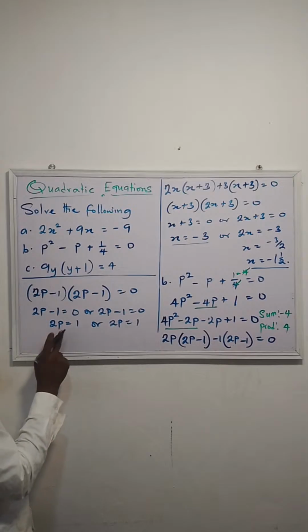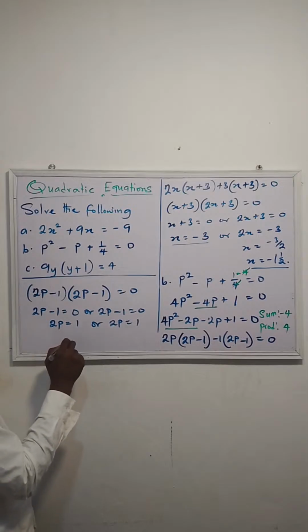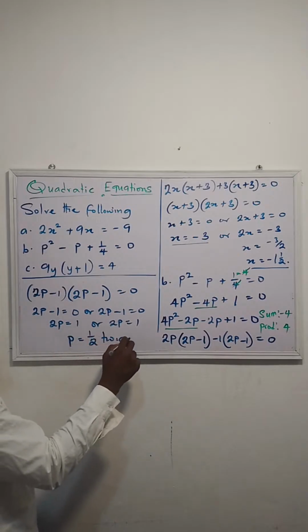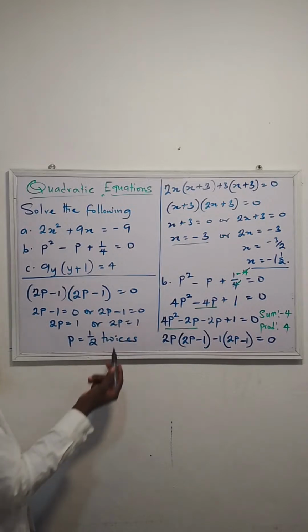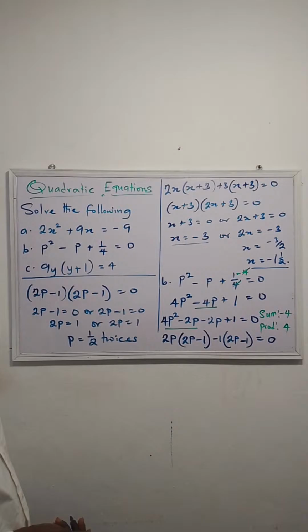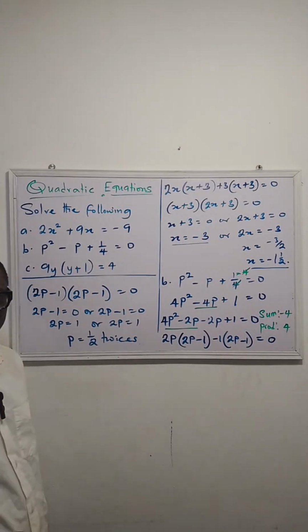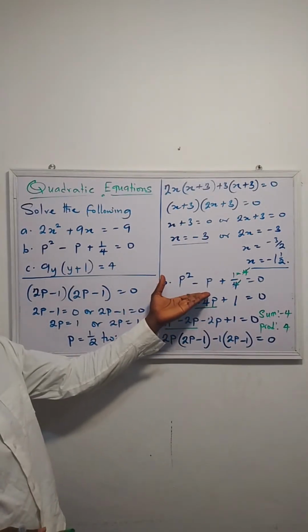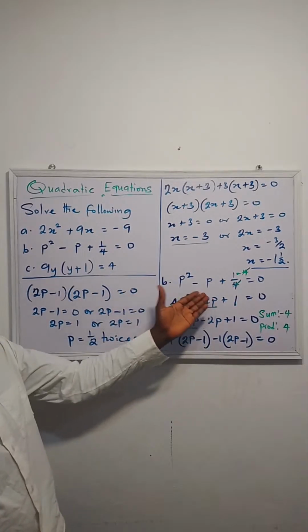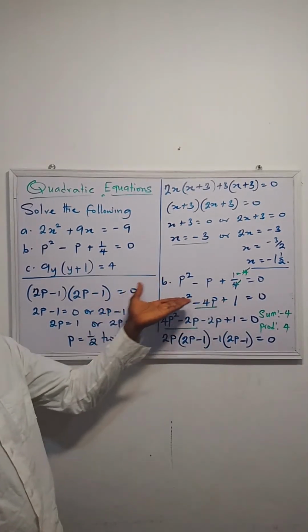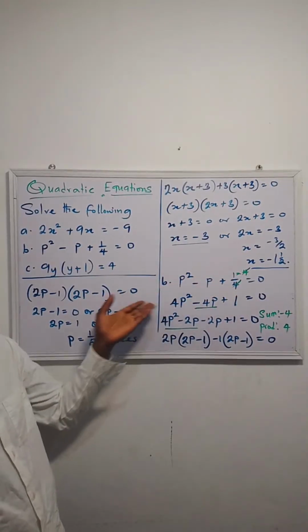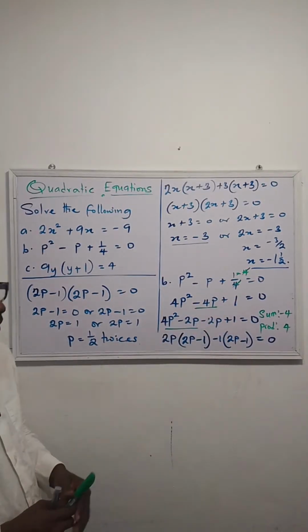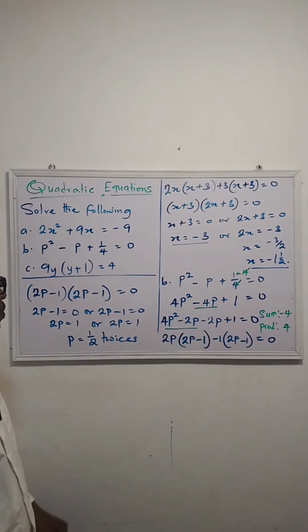Okay, so here what do you do now? You divide both sides by 2. We have p equals 1 over 2 twice, because we are going to be having 2 of this, because this one too is going to give you 1 over 2. And that is the answer to the problem. Can you see how to solve problems or quadratic equations with fractions? Whenever you see a quadratic equation with fractions, just try and clear the fractions by multiplying the whole equation by the denominator. All right, so now let's move down to the next one.